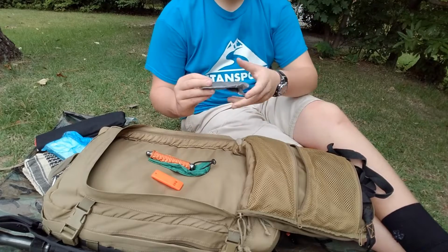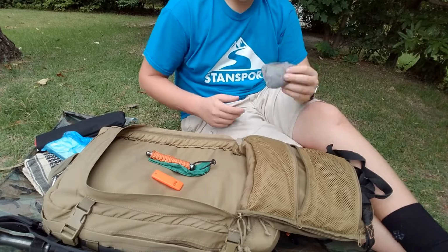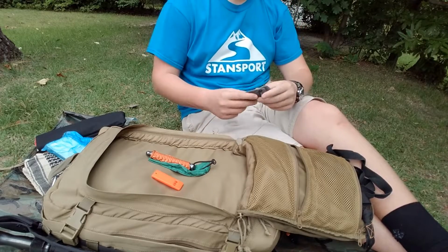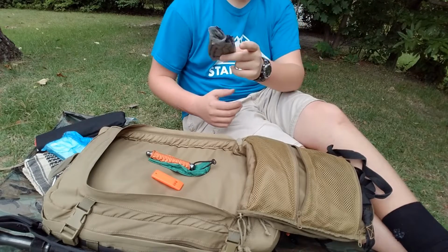This is just a couple of food line plastic bags here. Countless number of things you can use this for. Of course, obviously storage, collect water in these. Just real good idea to have these with you.